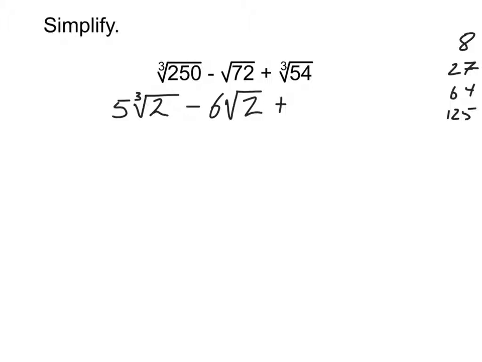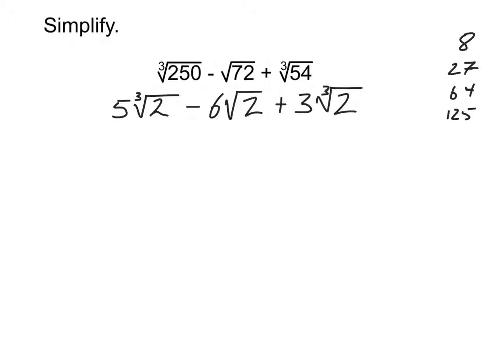All right, so when we go and do that now, we look for, for instance, the biggest perfect cube that goes into 54. If you're choosing to do it that way, that would be the 27. It multiplies evenly into 54 twice. And so the cube root then of 27 is 3. So it would be 3 cube root 2. If you made the factor tree, yes, that would also work. When you listed out all your factors, you would have had 2 times 3, 3, 3, and you would have pulled out that trio of 3s.